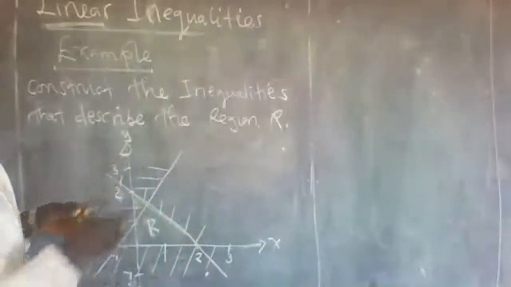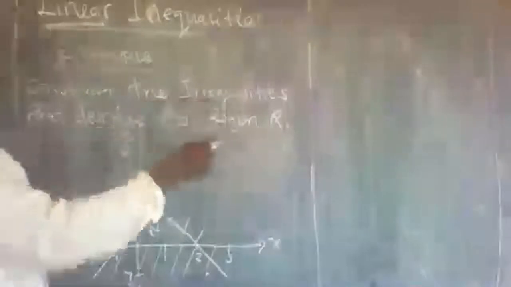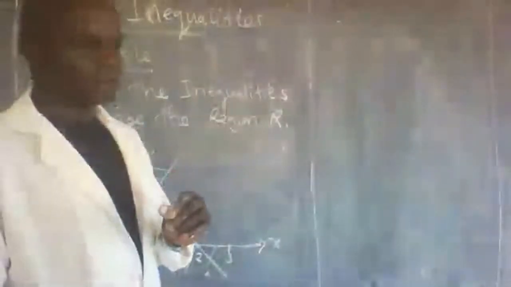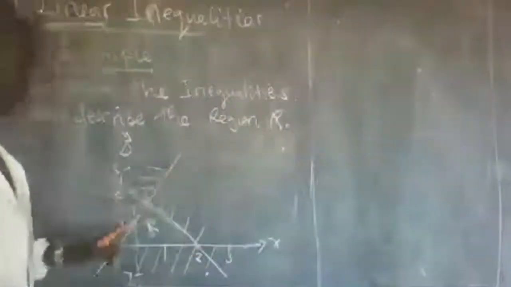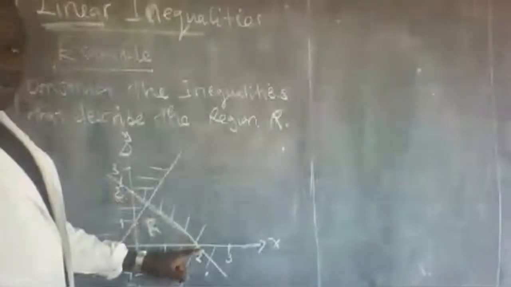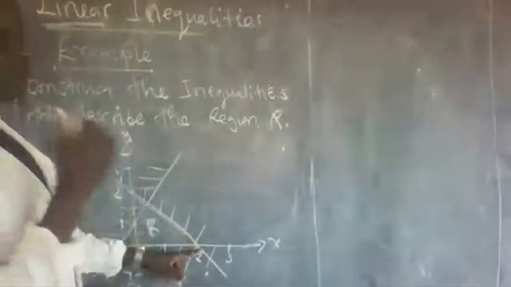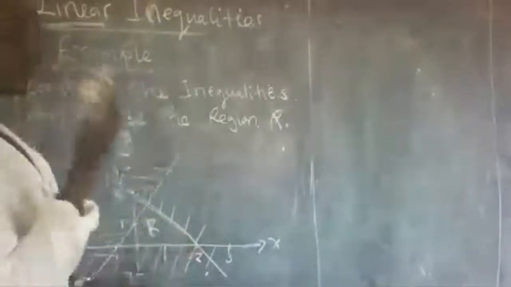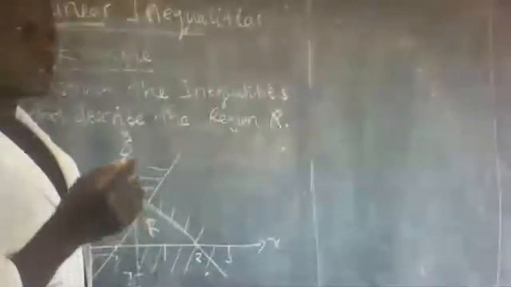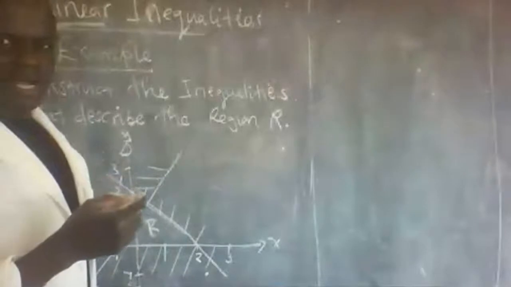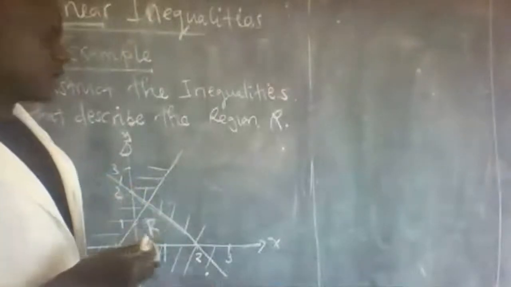That gives us an assurance that the inequalities we are looking for must be 3, because 3 lines are drawn. But how do you go about it? The first thing you need to do is give yourself numbers for these lines, so that when you are finding the inequality that was used to plot line number 1, it is easier for you and I to know the line that we are dealing with.